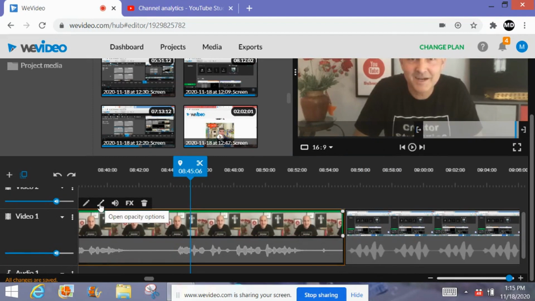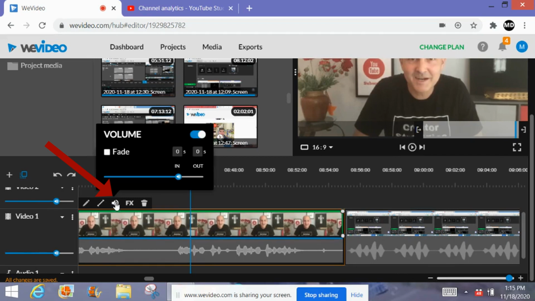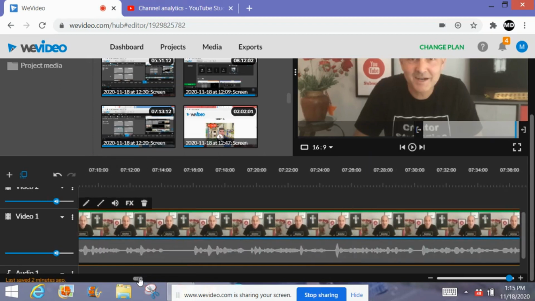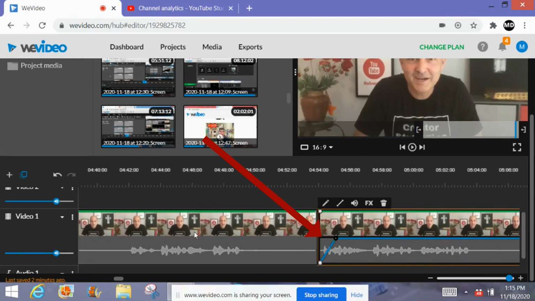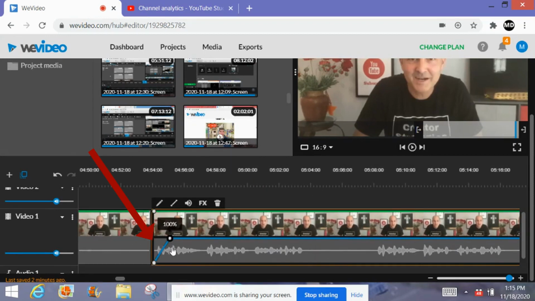just as we were talking about the opacity, let's talk about the volume. If you click on the volume there, you could make the volume fade in or out. And if you'll notice how it actually faded out right here, and if you go back to the beginning of the clip, now it's faded in also. If you wanted to change that, you can just move the volume around. This would be moving it down to 50%.